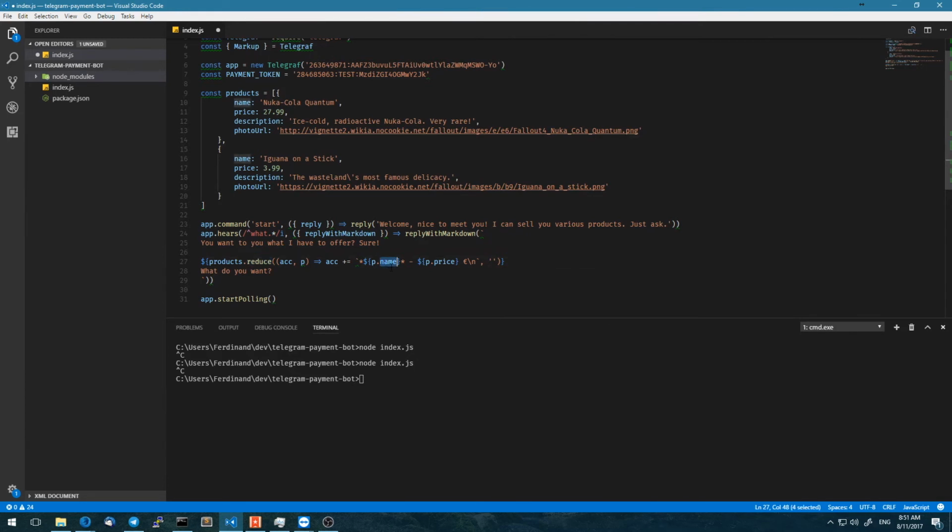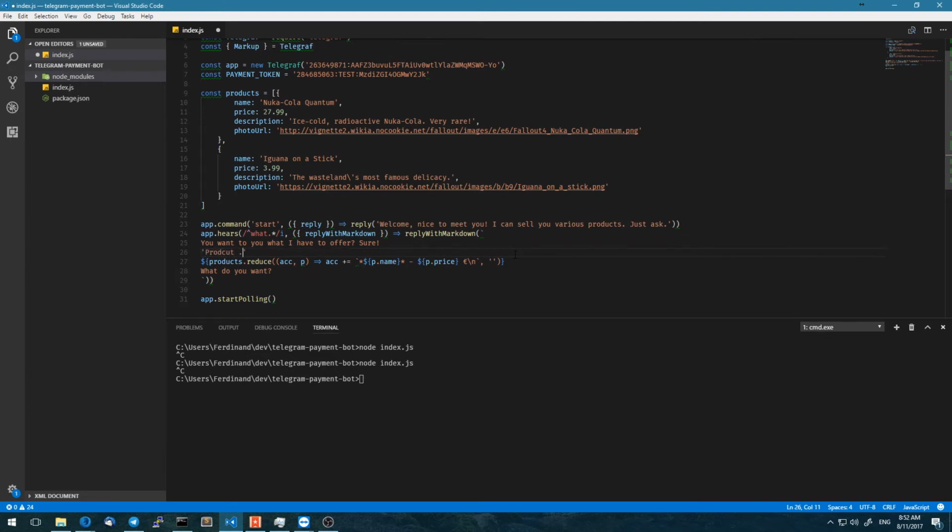This is markdown, so it says the product's name printed in bold letters, dash, the product's price, and then euro. For simplicity reasons, we're not going to support multiple currencies here, only euro.